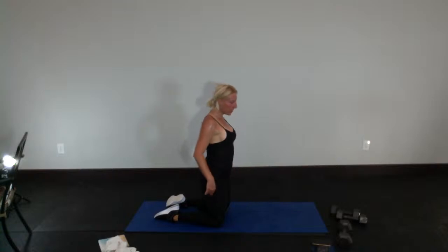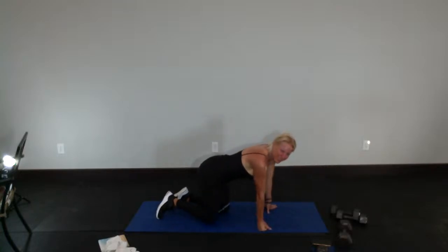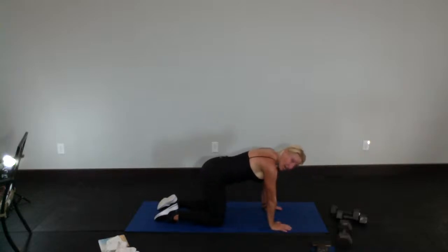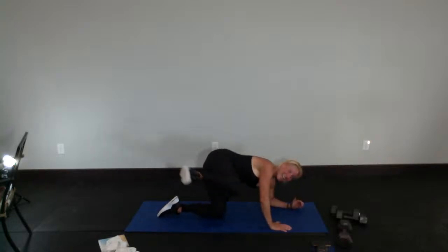So you can decide, okay? If you want to go the cheap route, these ones are awesome. If you want to invest in the fabric ones, I'll show you which ones I have at the end. They tend to stay put a little bit better sometimes, but they're not perfect either, so I like these ones a lot. You ready? Other side. Let's do it. Up, elbow, back, line it up, and down.